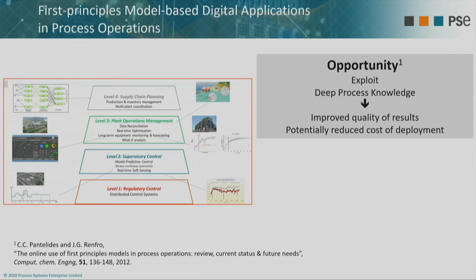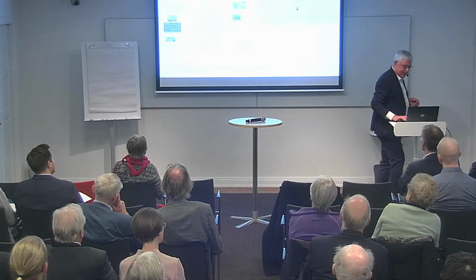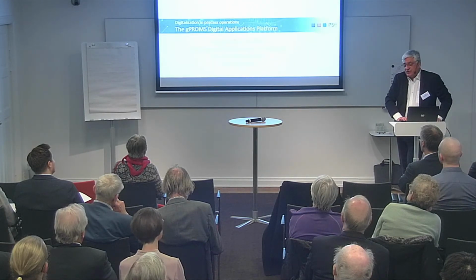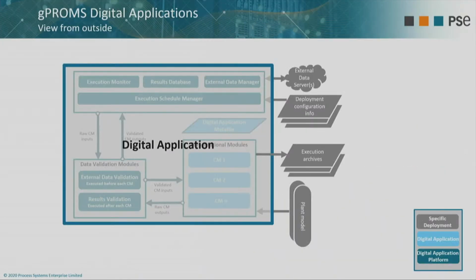The bad news is that if you actually look at the details of each one of these applications, on the surface they appear to be completely different. Now imagine, from a very practical point of view, someone trying to develop 100 different applications, each one of which has a completely different code base, a completely different approach, a different way of dealing with integrity of data, and so on. That becomes unsustainable. So one of the things that PSE has been doing in the last few years, in very close collaboration with ExxonMobil, is designing the next generation platform for building these digital applications. Something called GDAP, the gPROMS Digital Applications Platform.